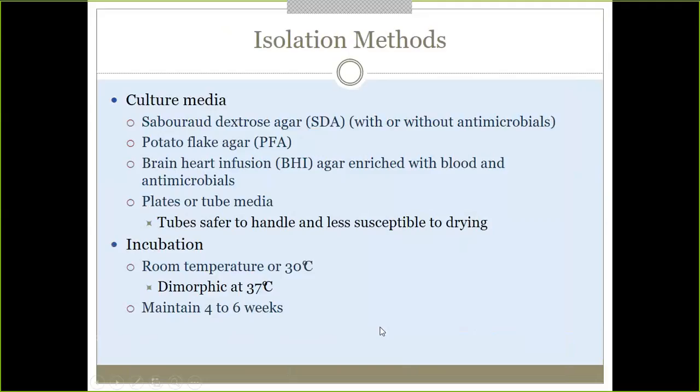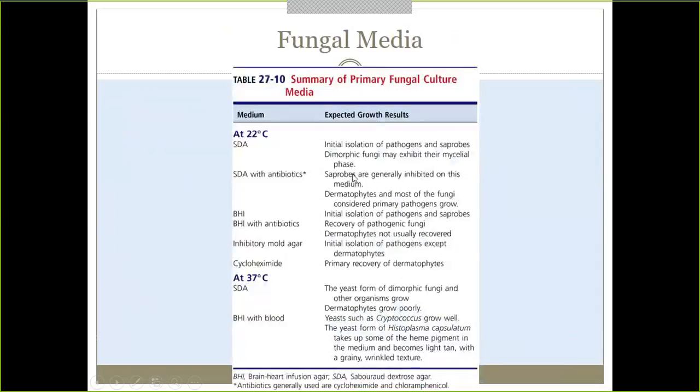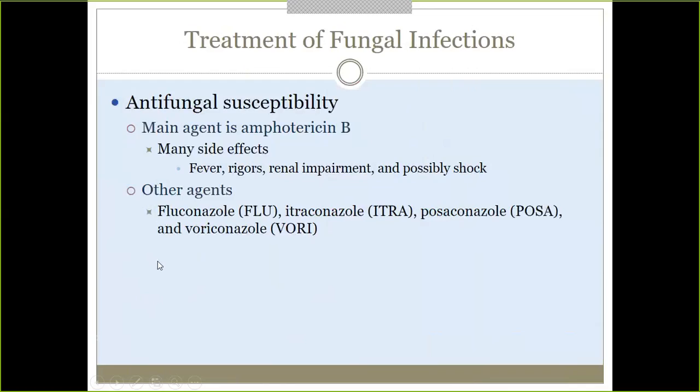All right, as far as media, there's lots of unique media to grow these on. You do not need to remember any of these media, but they're here for your information. Again, you can incubate it at room temp. A lot of these molds love to grow at room temp, and some in the incubator, especially because the dimorphic fungi have that yeast phase that wants the incubator, 37. A good 4 to 6 weeks is how long you're going to be keeping these agar plates. Here's information on those agars. If you really wanted to read it, you can. As far as treatment goes, there are antifungal medicines out there. The main one is amphotericin B. You're not going to have to remember this. This is just FYI.